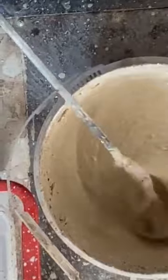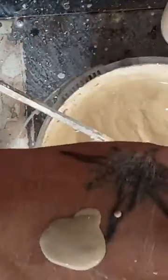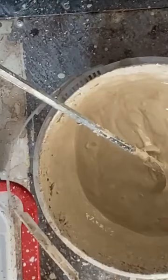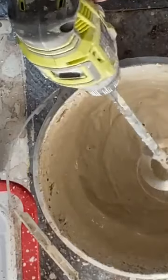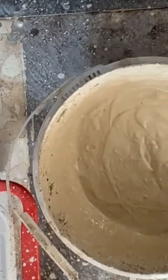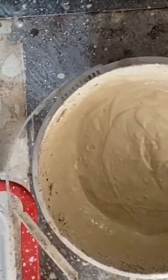Okay, so let's check it again. I'm dropping it on my hand and I'm trying to get a single drop. Okay, that's close, and I'll show you how I test it. So I'm going to stop right there and flip y'all back around. I'm going to test it on my hand first and then flip y'all back around if it's ready. And then we'll keep going.